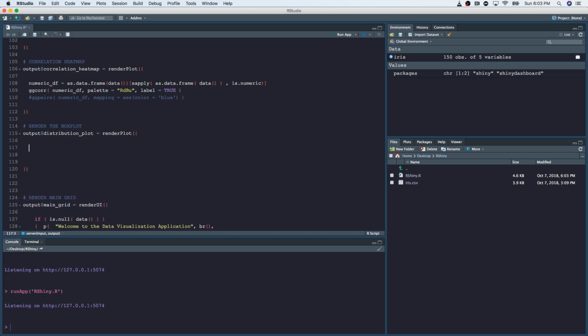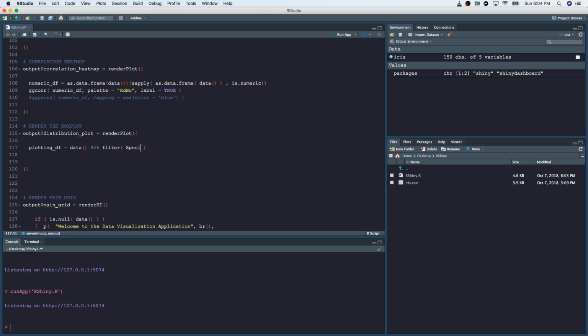Okay, so what do we want to do? Again, as this is a habit for me, I created a temporary df, and we're going to use some dplyr again here. What we need to do is filter for the species that have been selected, as we have done in the previous section.